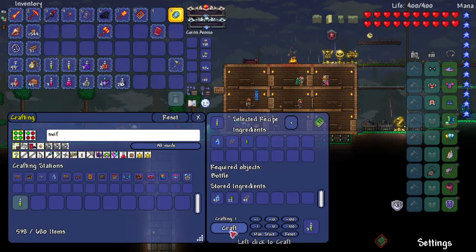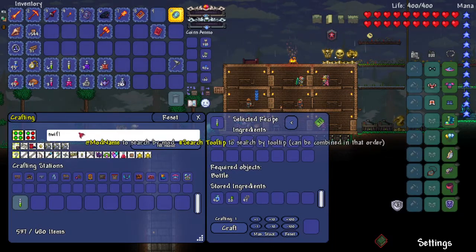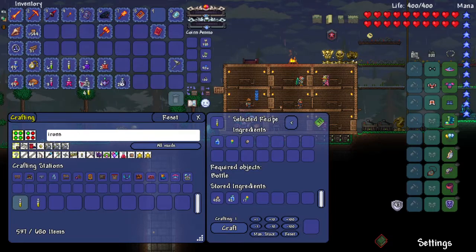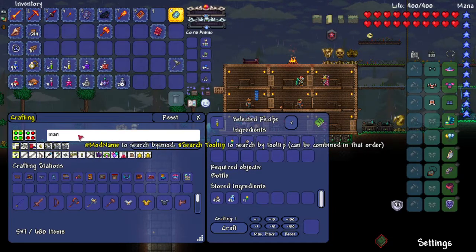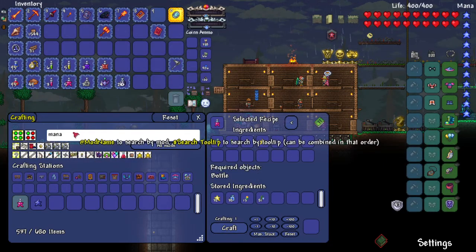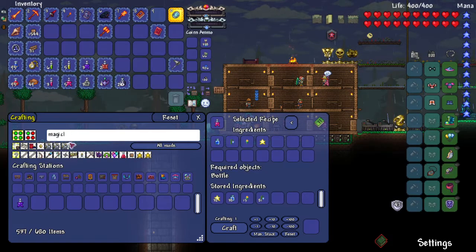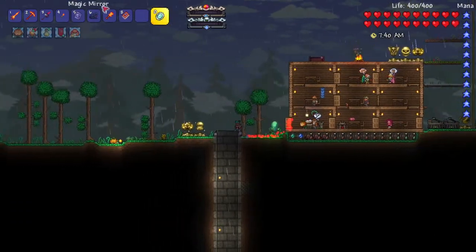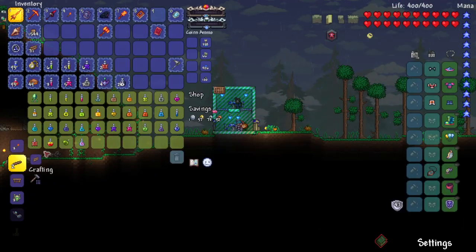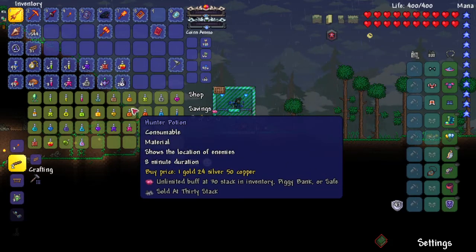Swiftness. Skin. Mana regen. Magic power. And we can go to our girl here, which will sell us Range. Something else we could do, perhaps, is to set up a spawn point.